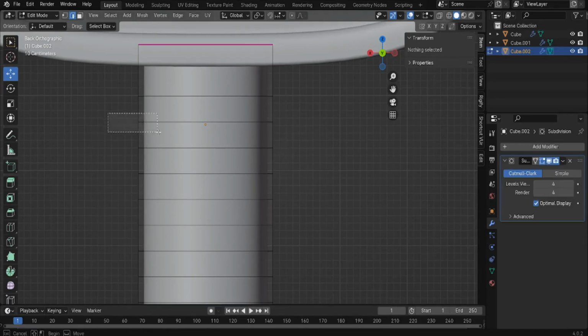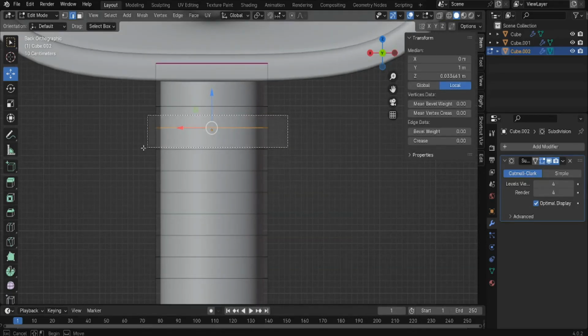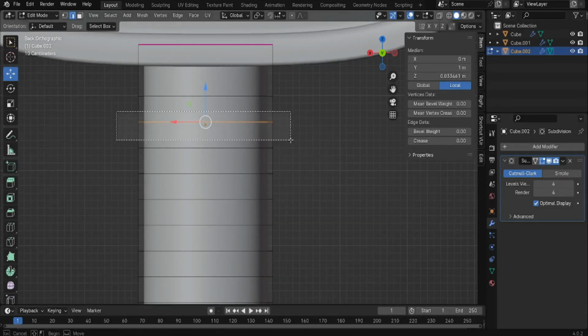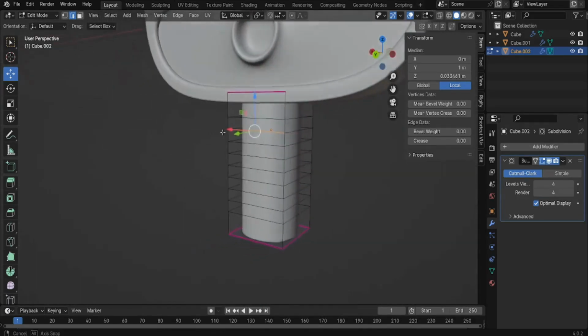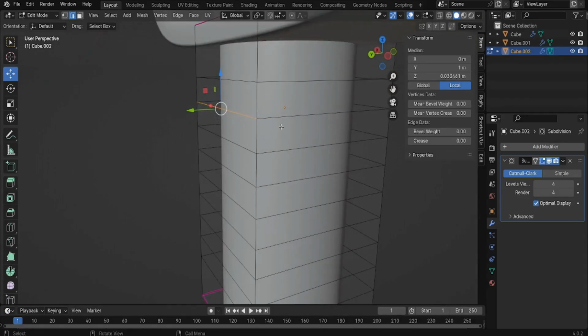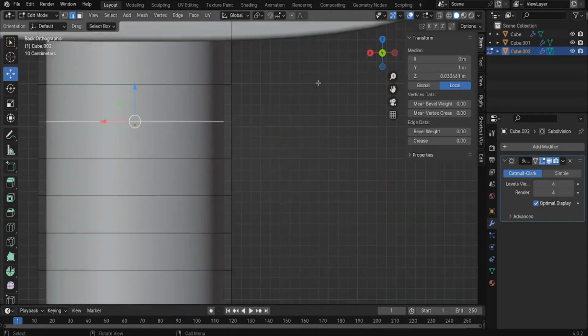Hold your mouse button, and if you move your mouse around while holding it, you can see that you can select multiple items at the same time. However, guys, one problem with this method is that you can't really select through your object. For example, I am moving around the area where all the edges for this circle are. However, as you can see, I'm only selecting the edges that are right in front of us.